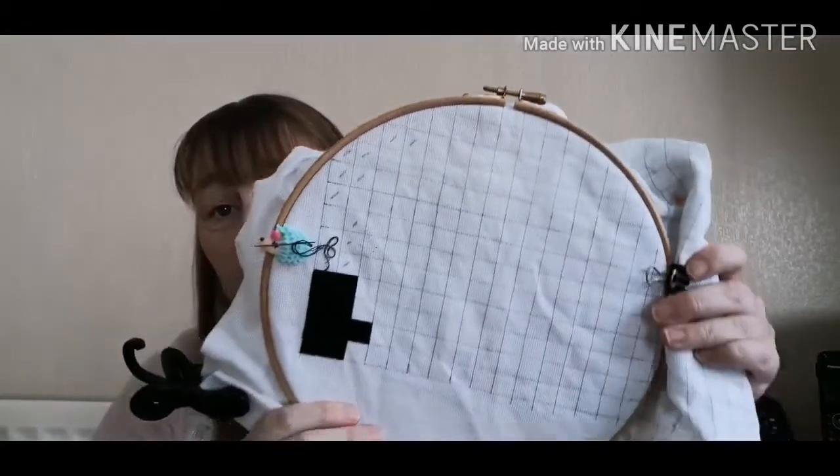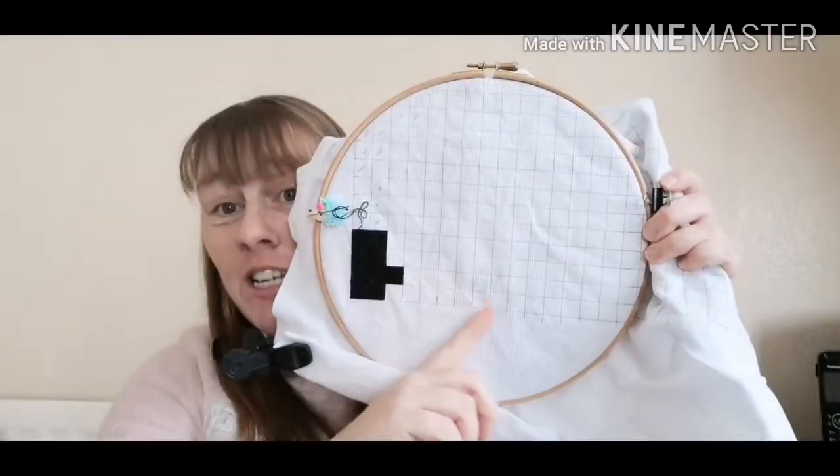Now, the only reason I've really got a lot done on this this week is because there's a lot of black. So what I chose to do is because sometimes, and I know everyone's the same, they like what we call mindless stitching. So you haven't got to think about it. You haven't got to follow the pattern or anything too much. So what I did, let's move this over. I went down the bottom because I told you last week I gridded the whole thing.